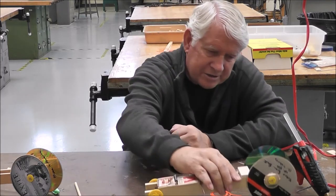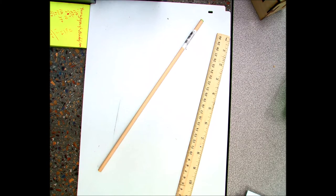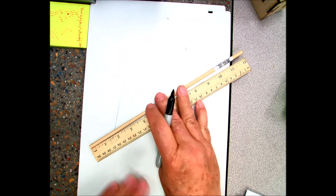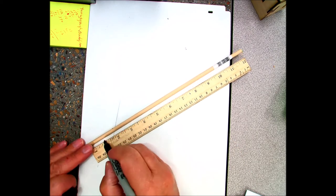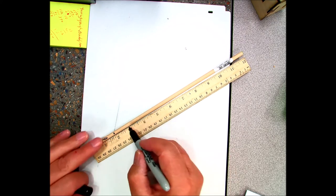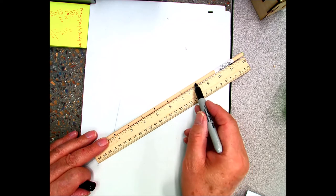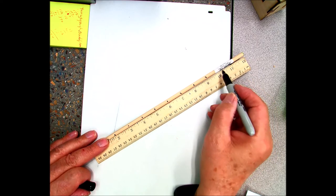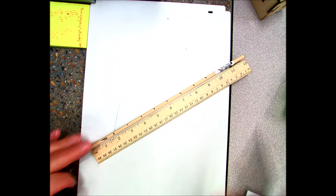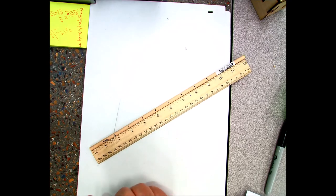Okay, now put your car aside and take out your dowel. Get your dowel and set where you want to. All right, at the beginning right here, you're going to mark 2 inches. Maybe color it a little bit to remind you. That's what's going to be hooked on with your mousetrap. And then you're going to measure in increments of 1 inch. Every inch, put a mark, like this, up to 11 inches. Don't go all the way to 12, just go to 11, okay? And that's how I want you to mark out your dowel, just like that.